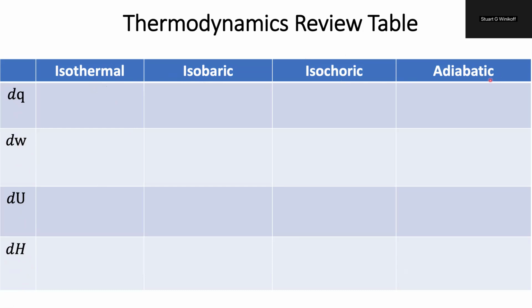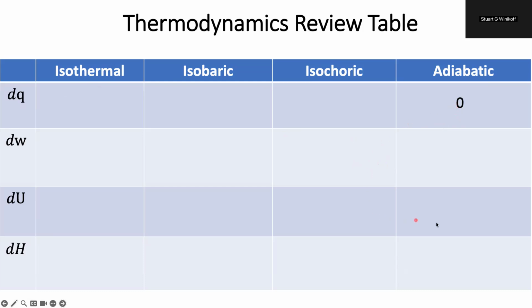So we're going to actually flip this on its head and start with this material we've covered most recently. So we'll start with adiabatic and work our way back to isothermal. So a good place to start on adiabatic conditions is simply the fact that, hey, by definition, an adiabatic system has no transfer of heat. Gotta love a nice definitional answer.